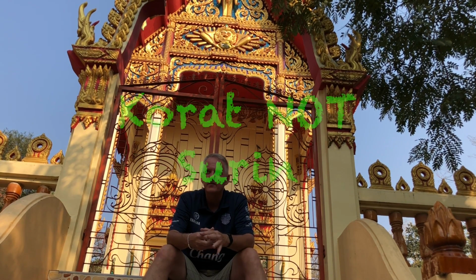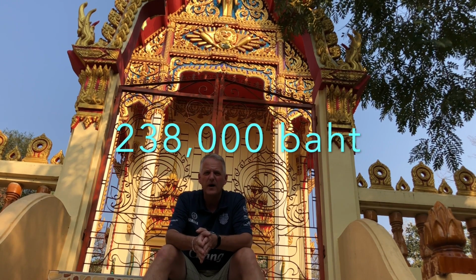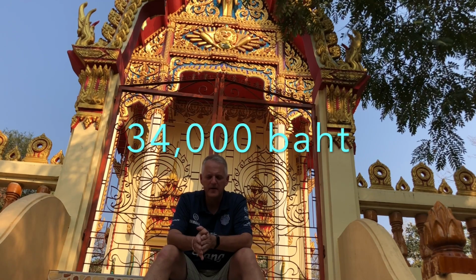We had to get on board early with that. We floated the plans around. We ended up getting our kitchen built for us in Surin. The price for the kitchen, and this is cupboards, counters, bar, things like that, was 238,000 baht. What that didn't include was the appliances, of course. The ones that we purchased from them at that time were the stove and the oven and the hood. The price for those was 34,000 baht.